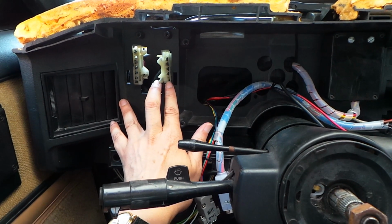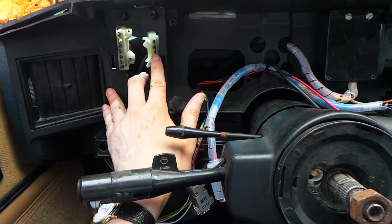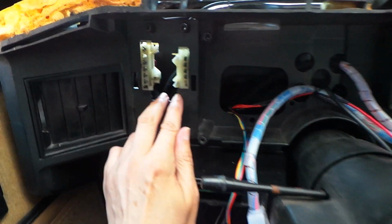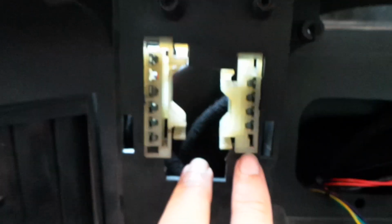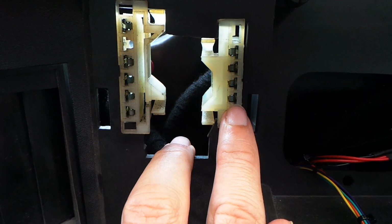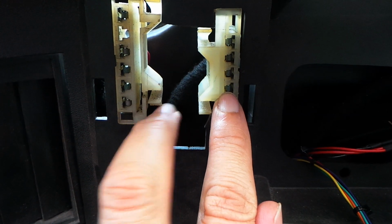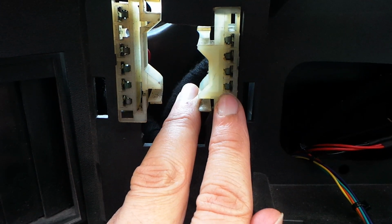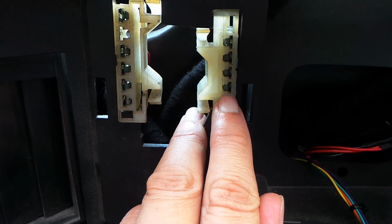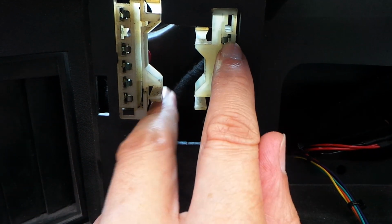The reason I've kept those connectors there is because I'm going to use this dimmer switch to take off a lighting feed to drive the switch pods. And the way we do that is by looking at these individual pins here. You'll see there are actually 4 pins on this right hand connection. 1, 2, 3, 4. Now the main lighting input, which comes on whether you've got the headlights or the park lights, also known as side lights, on, is a brown wire which comes in on the bottom, and that goes through a variable resistor in that dimmer switch and comes out on a dark green wire on the top.